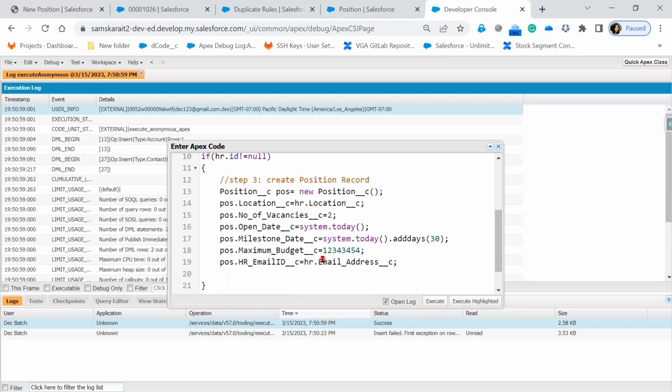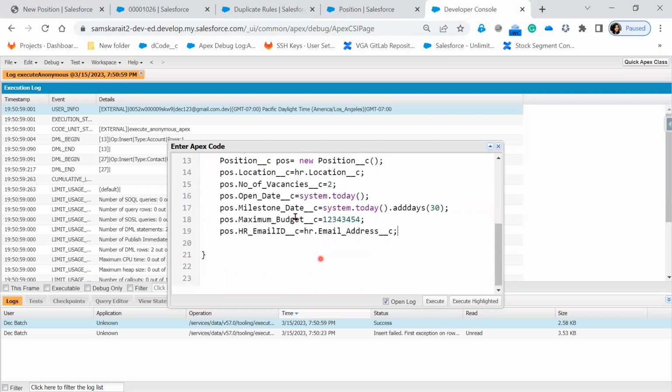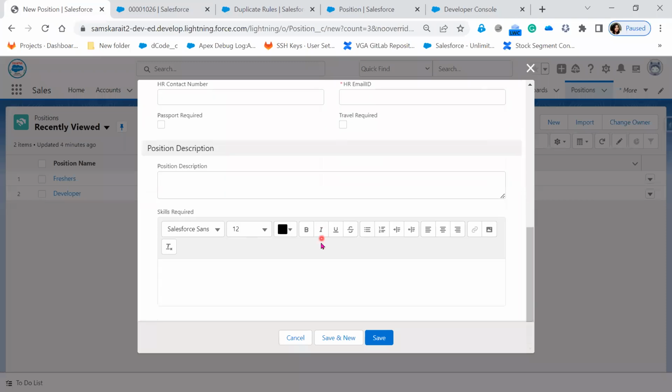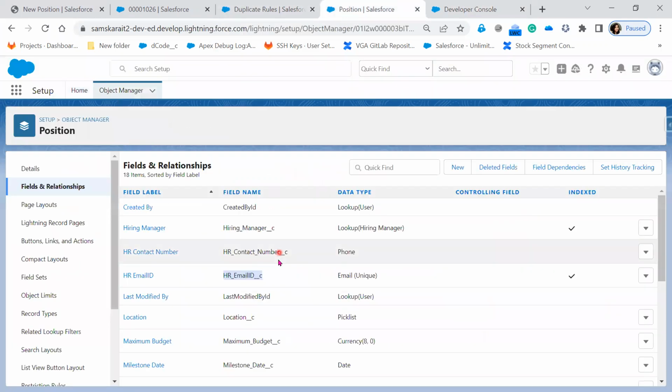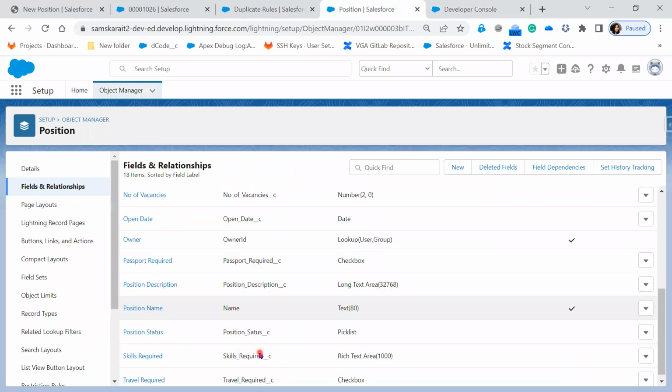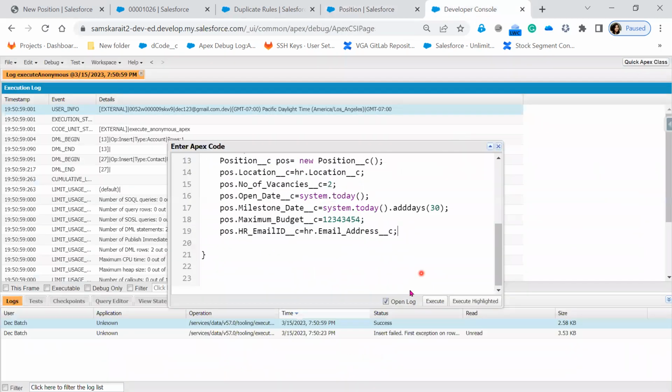This is my HR email ID. And what else do we have? Travel required, skills required. That's it. I'll add the skills required. POS dot skills required, let's say 4+ years of Lightning experience.